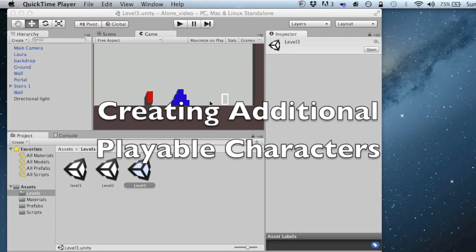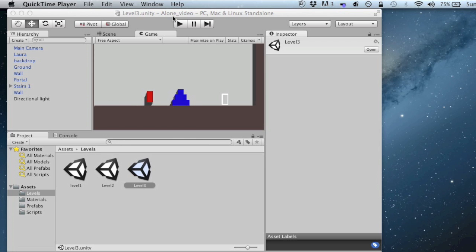Okay, we're doing something a bit more challenging today. We are going to be creating another character that we can control in our game, and we'll be able to shift control from one to the other. The goal of this is so that eventually, when we're creating more complicated levels with puzzles, one character might have a different shape than the other and different abilities, so that you would shift between control of one character to the other to solve the puzzle, and creating the puzzle is up to your own creativity.